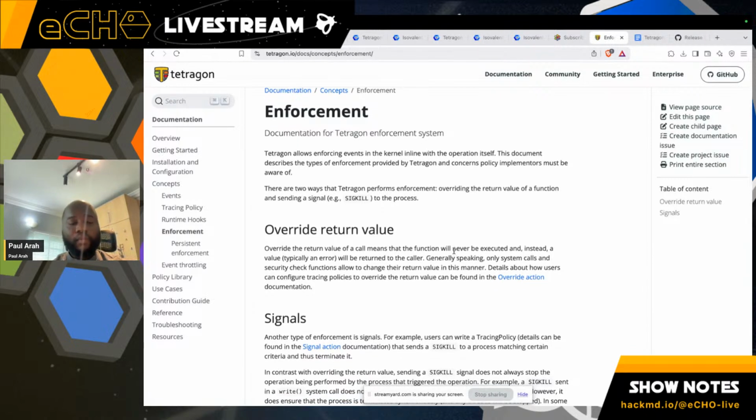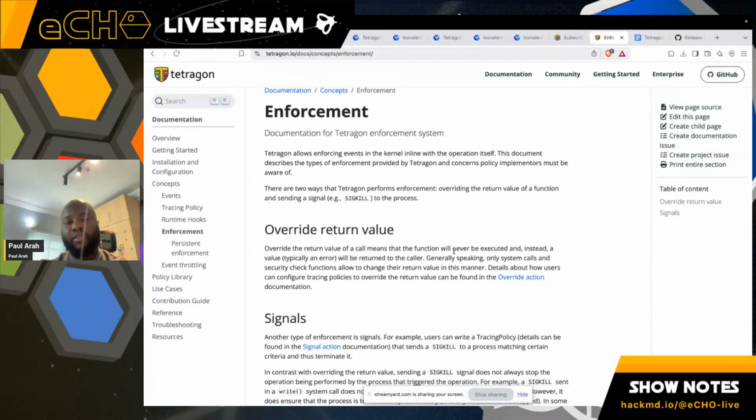So in Tetragon 1.2, a new improvement to enforcement was introduced. Previously, when you have the Tetragon agents running, for example, in a live production environment, things could go wrong.